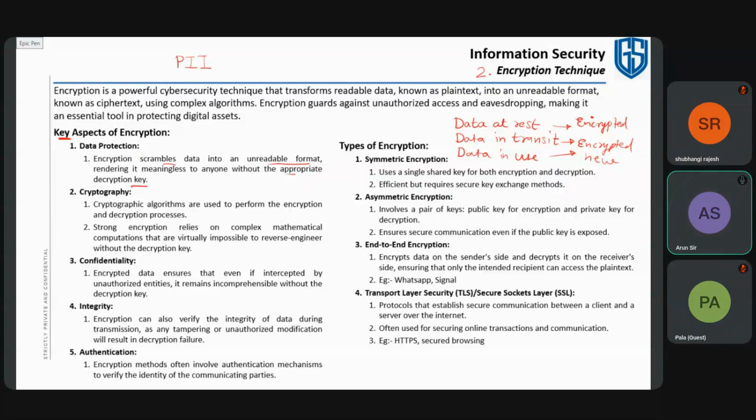So in the same way here also, keys are exchanged and that is used. Then this is actually a branch of cryptography. Cryptography is one field of technology which incorporates mathematical concepts, and they build a very complex and very strong encryption and decryption process.